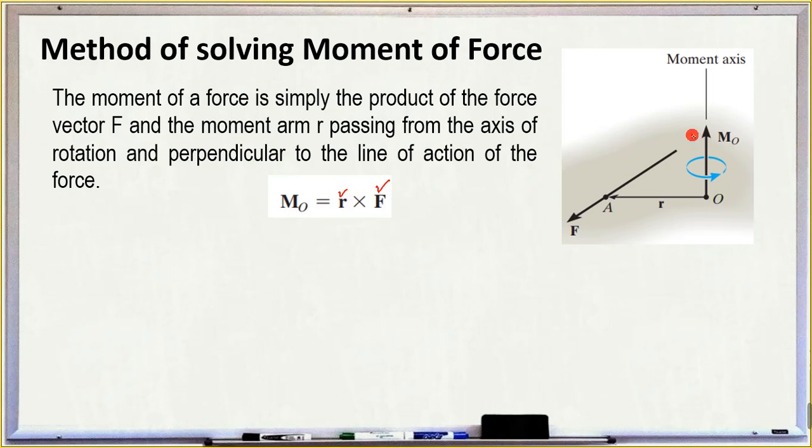So in the figure on the right side, this is our axis, no? Moment axis, gitawag siya moment axis. So perpendicular daw to the line of action of the force. So this is our force, this is its line of action, and we have the R. So the R, very strict ang iyang rule. It should be perpendicular with respect to the line of action and passing through the axis of rotation.